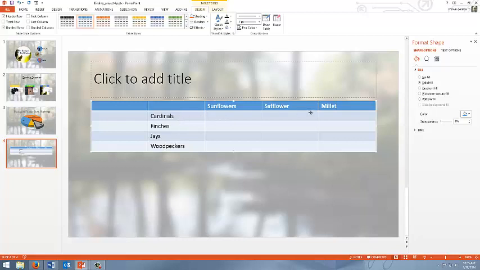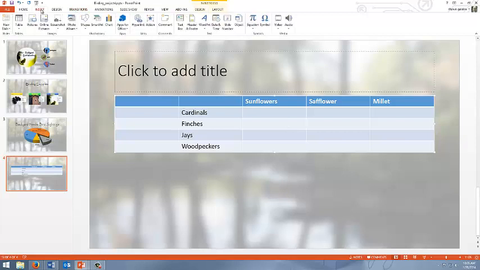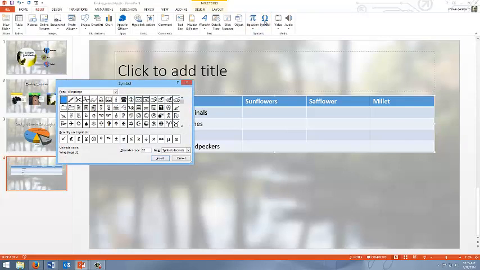Now, certain birds have certain areas that will be checked in here. The way we'll do this is we're going to insert check marks in this area. I can close this since I don't need that on this slide. To add a check mark, I'm going to go to Insert and go to Symbol, and it may be in your recently used ones. It may not be. So if it's not, I'm going to go to Wingdings. You can click here, go to Wingdings, not Webdings, Wingdings, and it's in here somewhere.